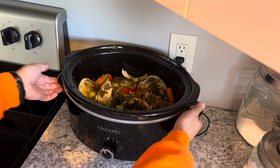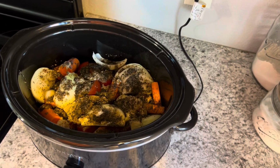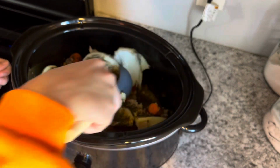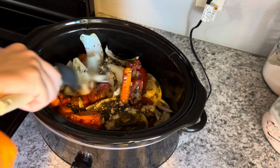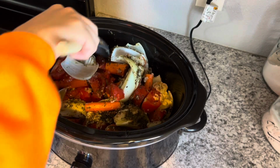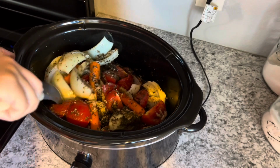First, I'm showing you guys how I make my homemade spaghetti sauce. So I already threw this stuff in. It's been a couple of hours, and then I decided I needed to show you guys. So this is one package of frozen cauliflower from Walmart, or you can get any brand of frozen cauliflower, just whatever you like. 2 large carrots, 10 Roma tomatoes, a whole onion, and a whole head of garlic with a good dredge of oil, Italian seasoning, basil, oregano, a ton of salt.